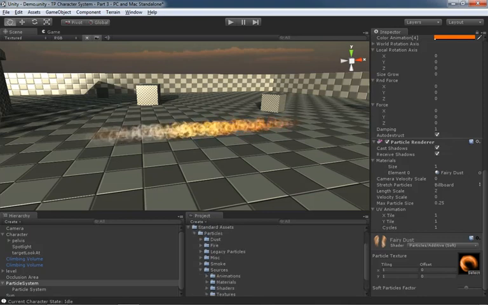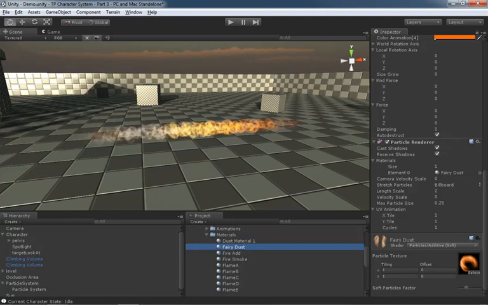And in this case, we can do that by jumping under particles, sources, and jump underneath. Where did they hide this? Is it under materials? Yeah, it is. So there's our fairy dust material, and you could duplicate this off and maybe call this like fairy dust 2, or in this case maybe fairy dust flame or something useful. Just make sure that if you don't want to create any lasting effects to this fairy dust material, you duplicate it off, and then you can just apply that duplicate right up here inside your material.